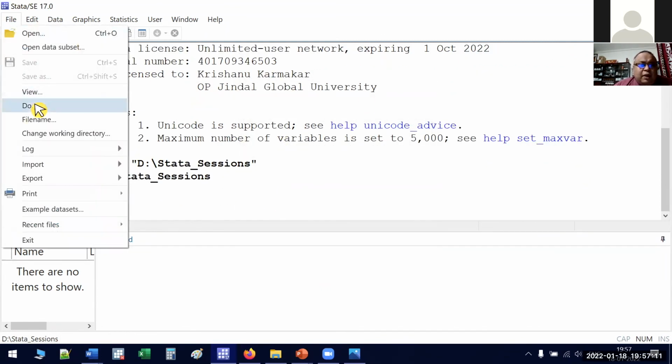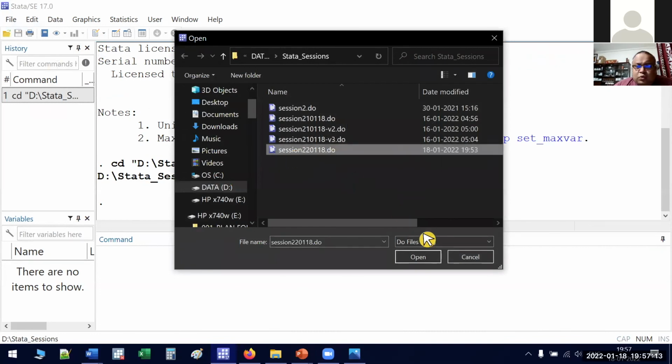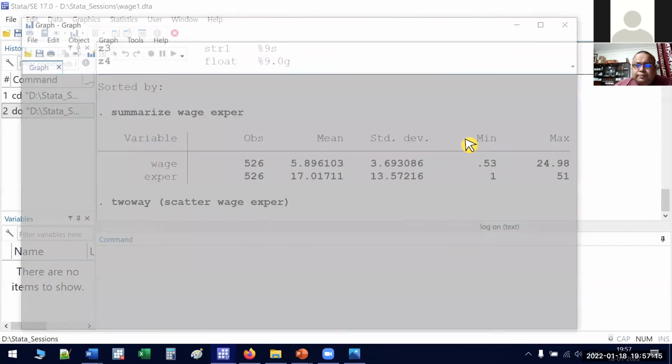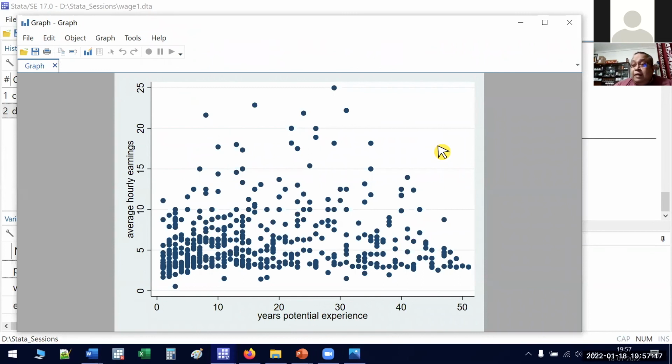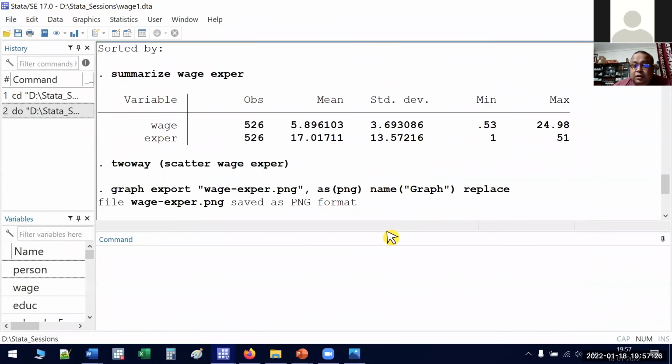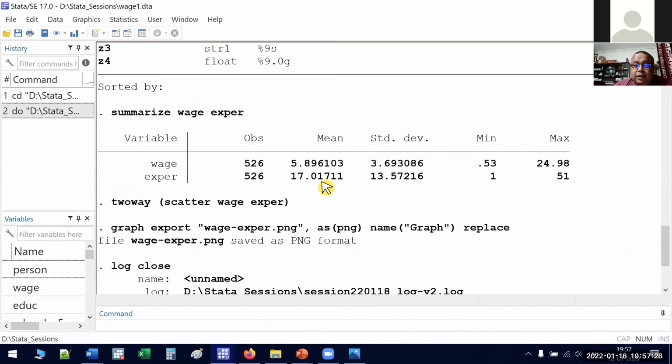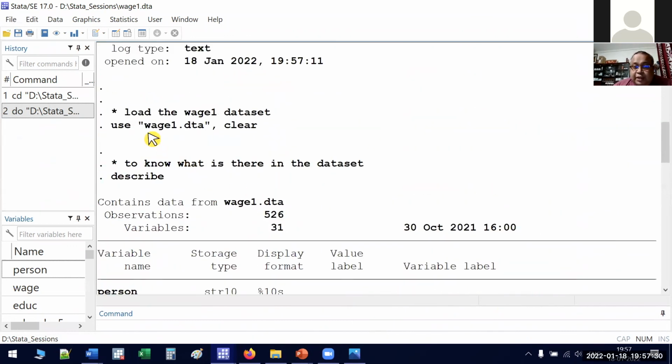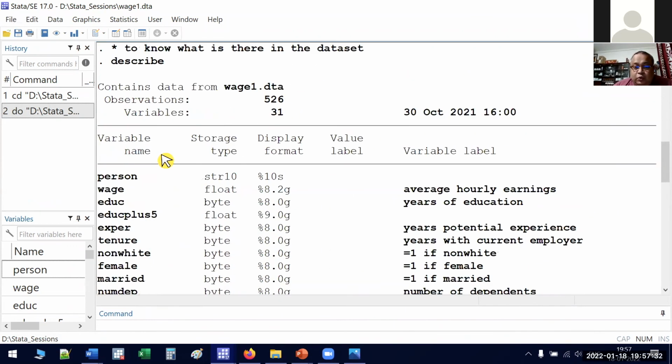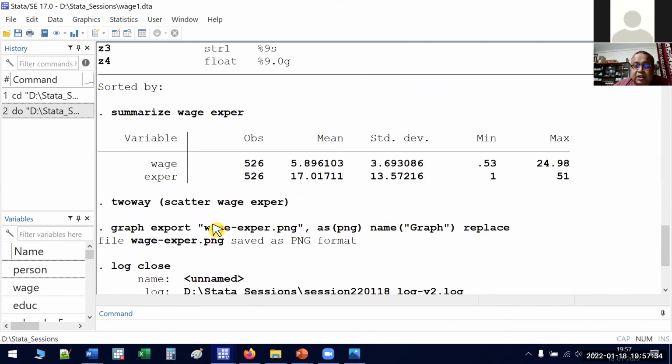So file, do, and everything that we did in the session just got replicated. See, scroll through the results window. You will see that you loaded that data set wage one. You described the things.